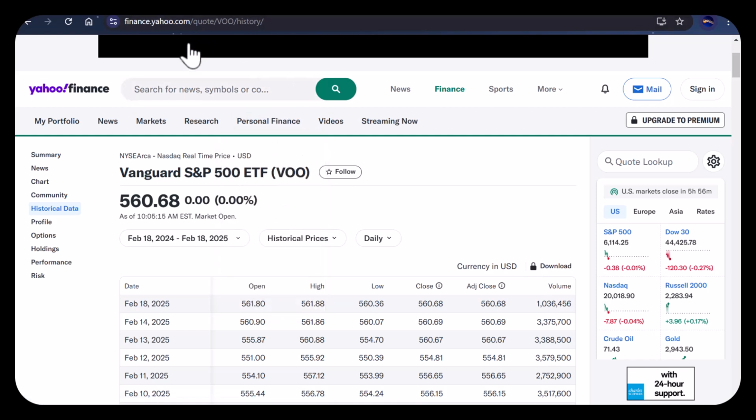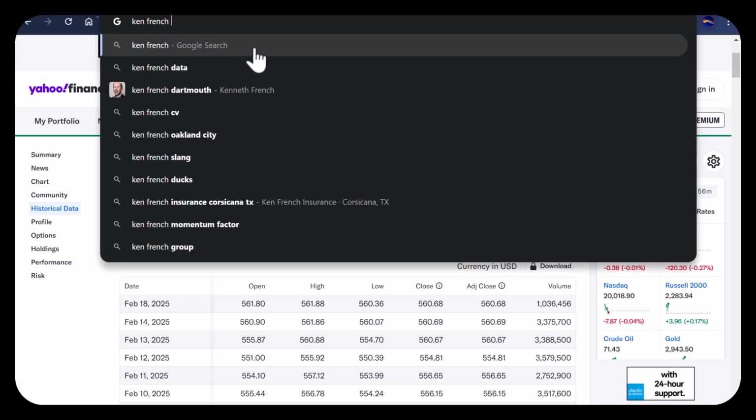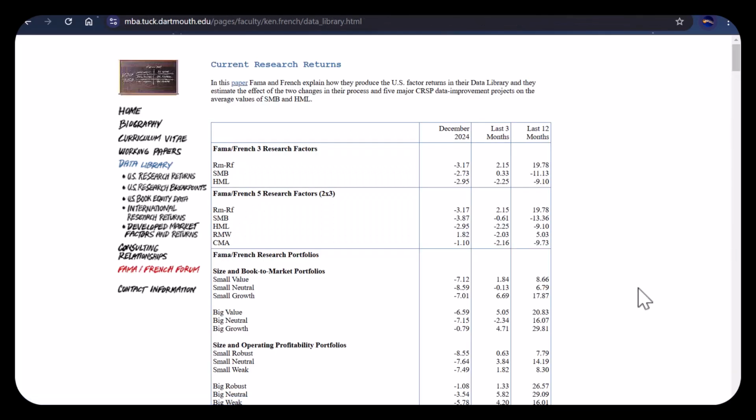If you type Ken French data on your browser, this is a data library that's maintained by Professor Ken French from Dartmouth. He's the co-author of the famous Fama and French, if you heard about him. Fama had a Nobel Prize in economics.